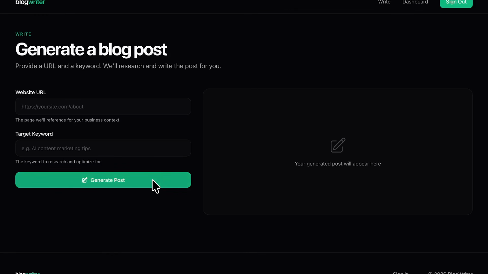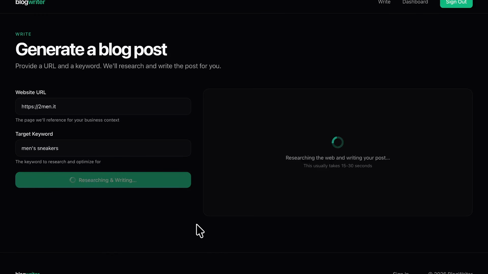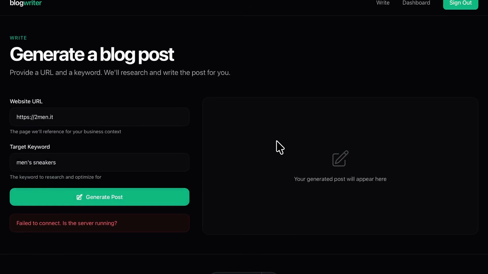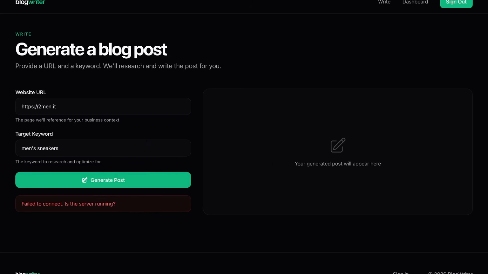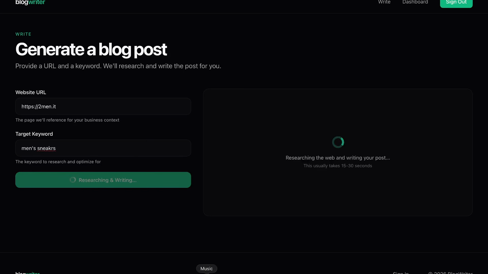Okay, so let's just do a quick run here. Okay, so it's running. Wow. Very, very interesting stuff that you can even get close to here. So it said failed to connect here. Okay, so it looks like it might actually be running here. I didn't change anything then. It was just OpenCode was still making changes.